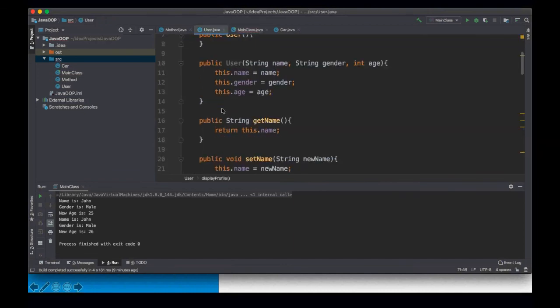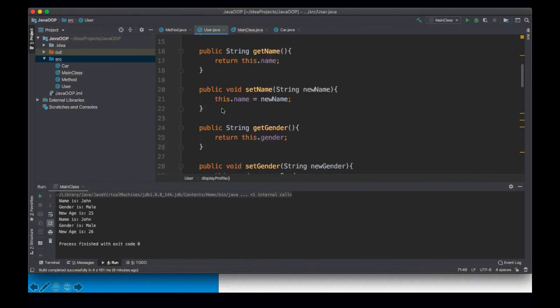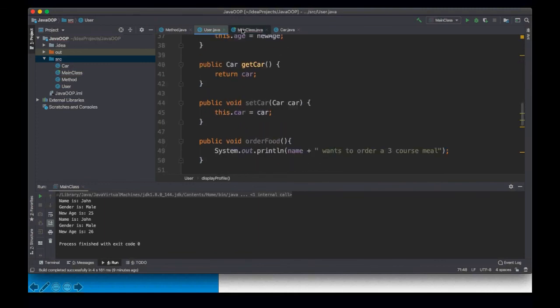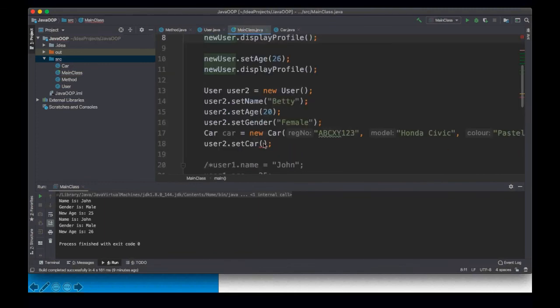So an object needs an object parameter, which is this object I've created. So I'm going to put it in here, car.